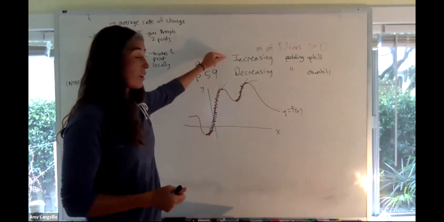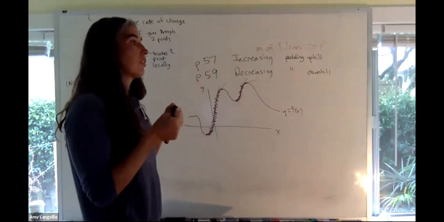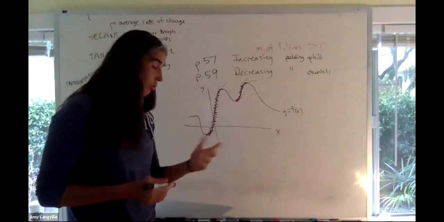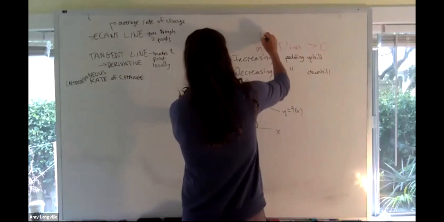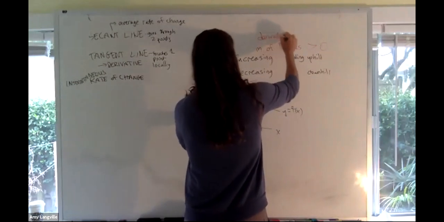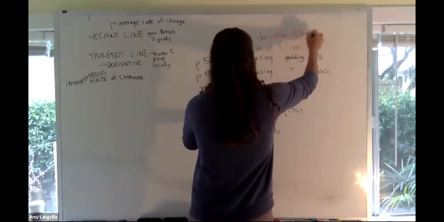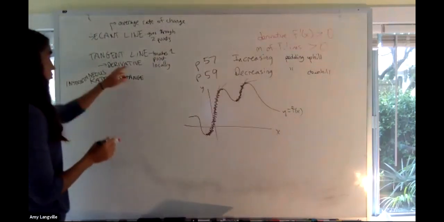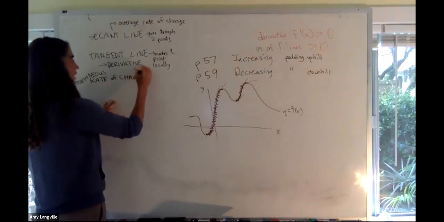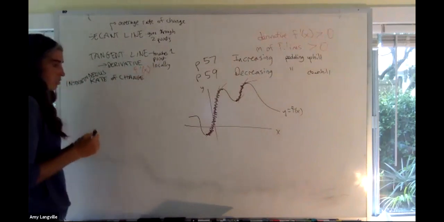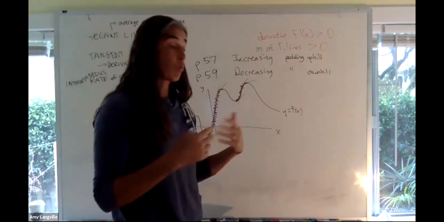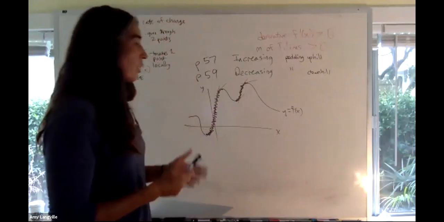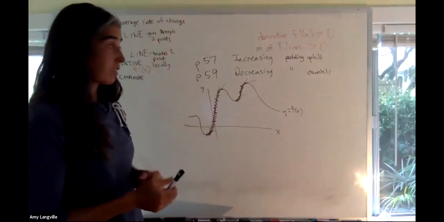The idea is that when your function is increasing, you're pedaling uphill, the slopes of your tangent lines are greater than 0, which is another way of saying that your derivative is greater than 0. Just to introduce you to some notation, you're going to see f prime of x is also greater than 0. So this word derivative, we're also going to denote as f prime of x. We have a function f of x, and we can derive another function associated with that called the derivative function. And that must be positive whenever we're increasing.